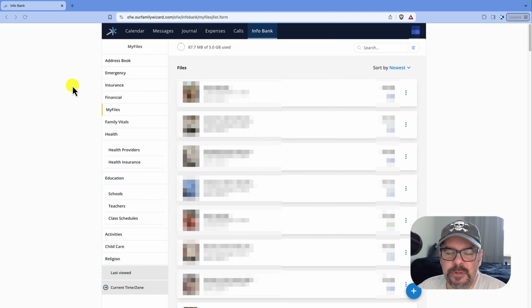When you send attachments or files in your messages, they all get logged in the files section here. Again, they cannot be deleted, so pay attention to your quota. If you're a person who likes to send a lot of images, just make sure you pay attention to this. This is all we've used, and we've had this for at least a couple of years now. But these stay in the bank and they cannot be deleted, so that is one of those things that comes in handy if you need to take it back to court.